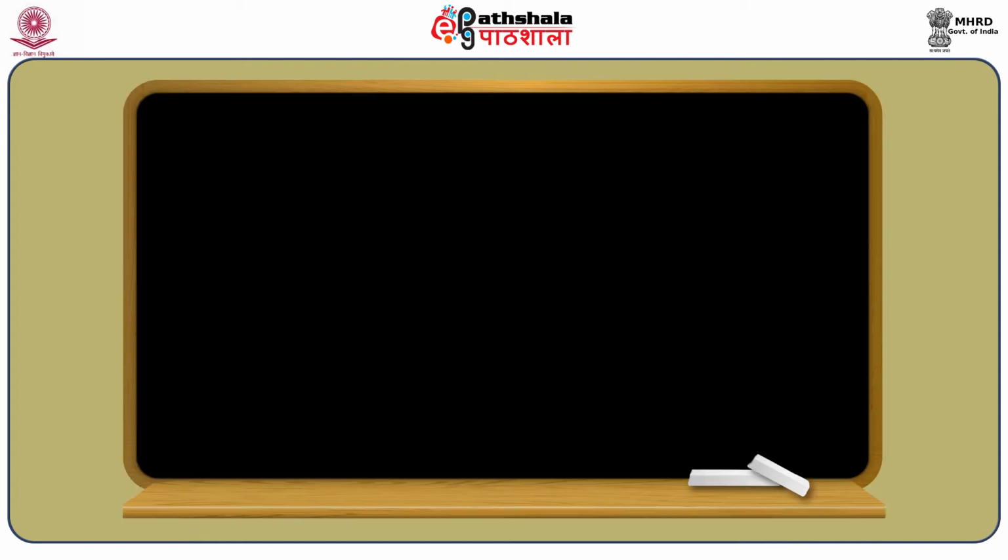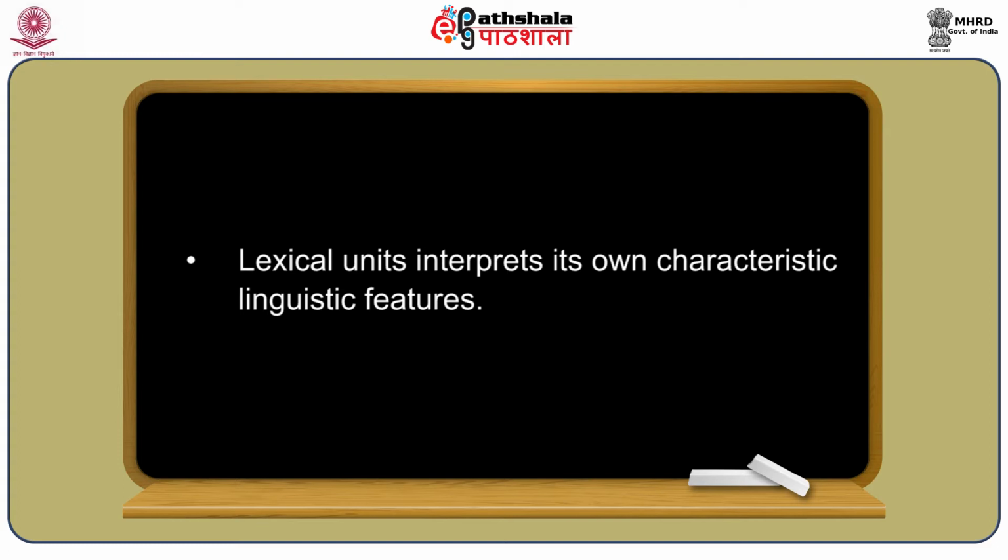An entry in a dictionary usually consists of a single lexical unit along with its lexicographical description. In principle, a lexical unit, as a part of the entire lexical system of a language, is related to other lexical units. However, when it is presented separately as an independent entry form in a dictionary, it creates a universe of its own. As a unique lexical unit, it depicts its own characteristic linguistic features along with information of its denotative representation to the external world, its semantic characteristics, its relational interface with other words, its use with other lexical units in larger constructions, and its cultural, historical, and social peculiarities it represents in the language.